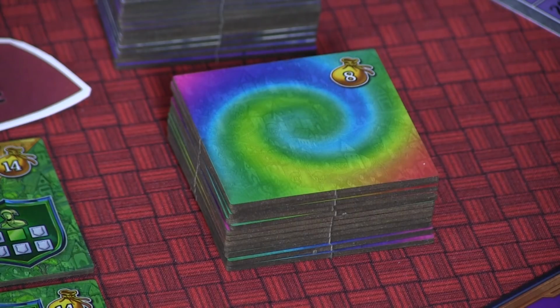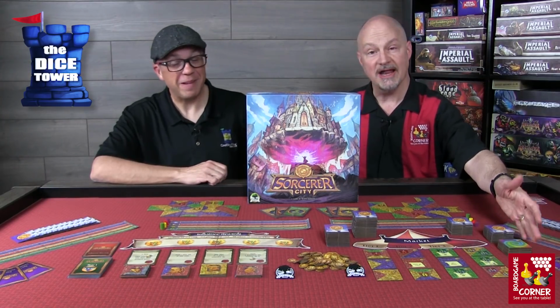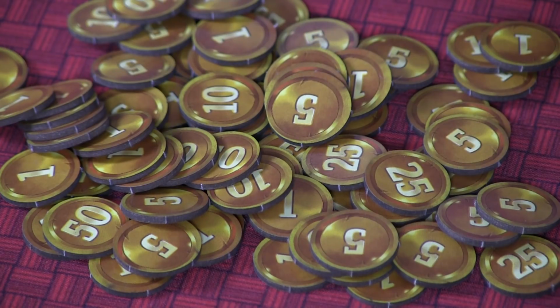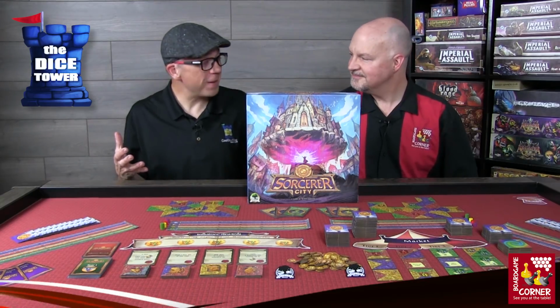Lastly, you'll put the stack of rainbow tiles, which represent basically color wild tiles, near the marketplace. They are very useful. Hugely. And then you'll put what they call prestige tokens also nearby so all players can access them. All right, so the game can begin.